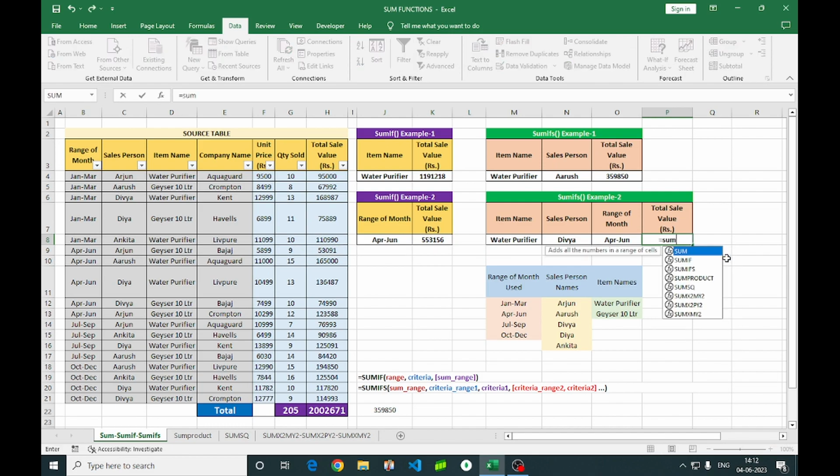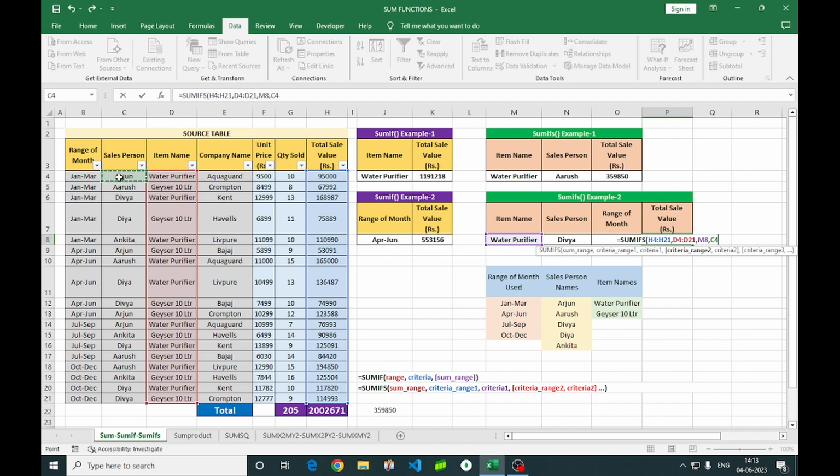equals SUMIFS. So it is asking for the sum range. This is our sum range, right? Criteria range 1. Item name, where is it? This is criteria range 1. Criteria 1. This is our criteria 1, right? Next, it is asking for criteria range 2 and this salesperson.